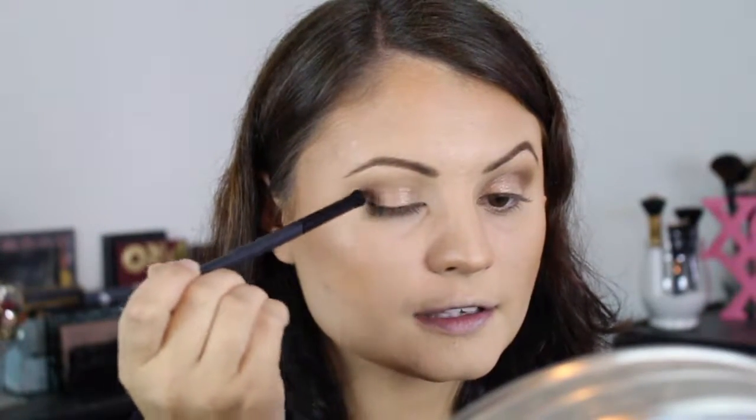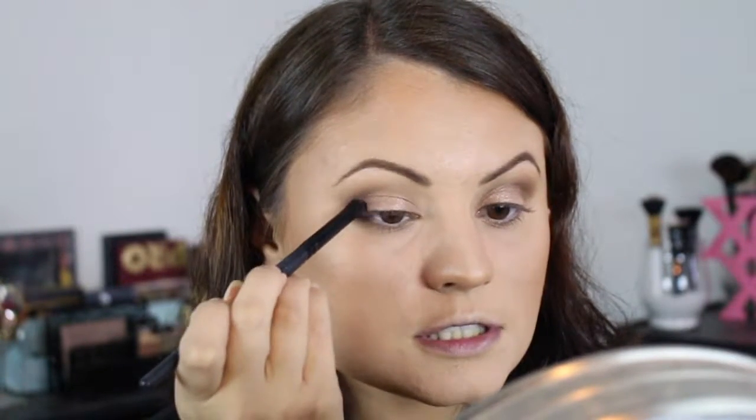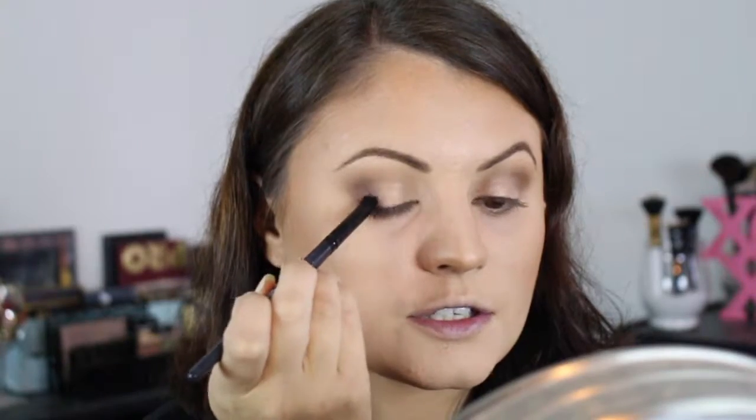Alright, so the next color that I'm going to be dipping into the palette is Eclipse, which is like a purpley, brownish color. I'm going to be putting this on a dome shaped brush. This is just the e.l.f. contour brush for eyeshadow. I'm going to be taking that Eclipse color and sticking this in the inner corner of my eye, and the outer corner of my eye to deepen up that outer corner just a little bit. Packing that into the crease area. I'm going to blend that out in a minute. I'm just going to pile that on there.